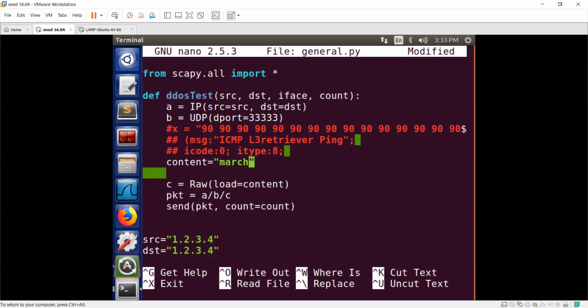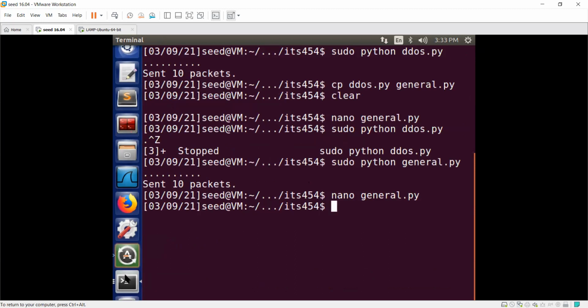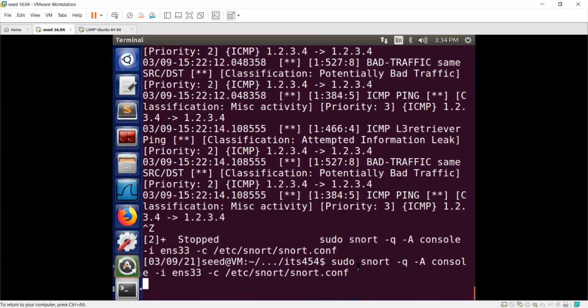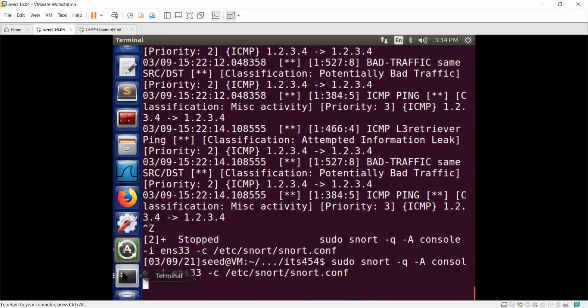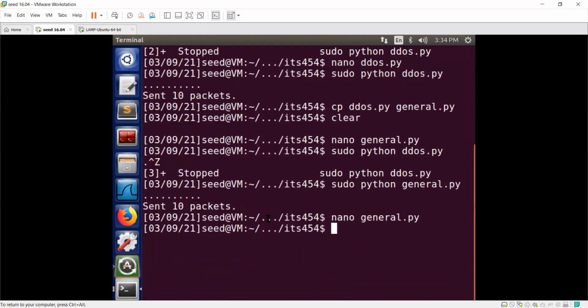Okay, so now I'm going to try it. Control X, Y. Snort is actually running, right? So that's the one. So if I'm successful with this, I should get, so I run it. Okay, it's still taking its time.